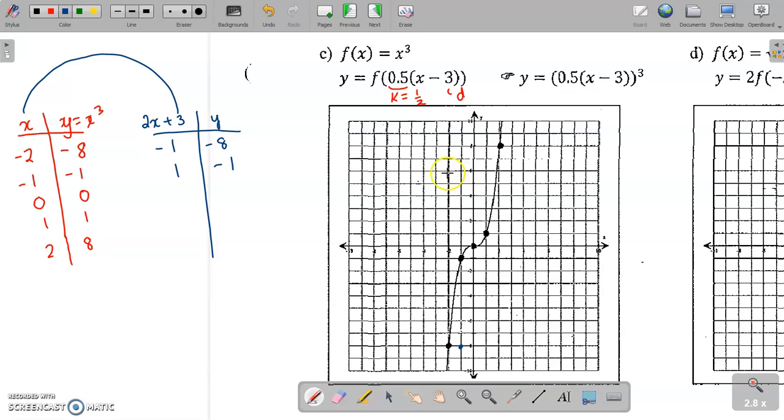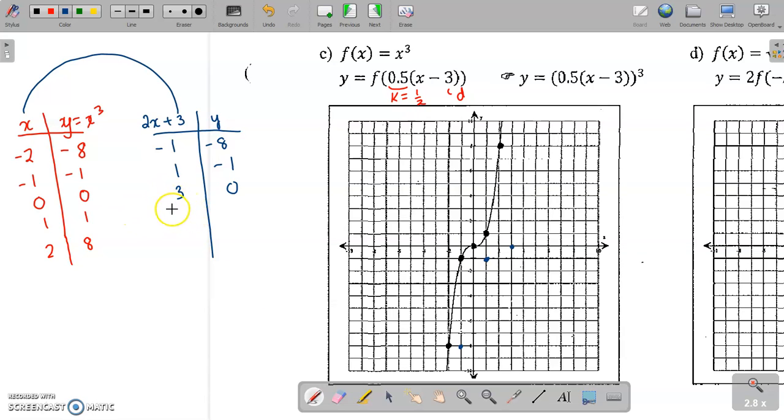And then for minus 1, we've got minus 2 plus 3 is 1, and the y value is negative 1. That's right. So the transformed coordinate then would be 1, minus 1. And then we've got 0, 2 times 0 is 0, plus 3, so we've got 3 and then 0. So at x equals 3, y is 0. So you can see the shape is remaining the same. It's just a bit stretched out horizontally, and it's also shifted to the right by 3 units.